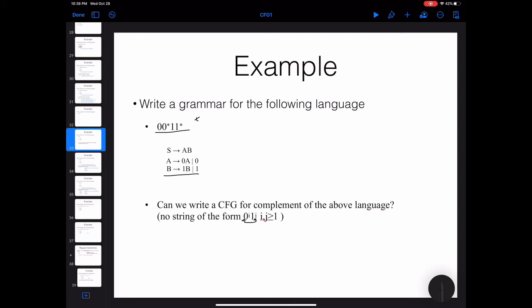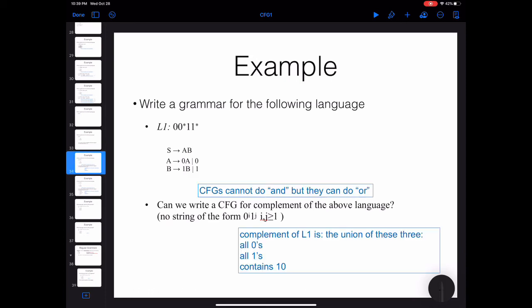Instead of directly thinking about how to generate these strings, I can think about it in a different approach. I will split all the strings in this language into 3 different sets: the set of all strings that are just zeros, the set of all strings that are just ones, and the set of all binary strings that contain the pattern 1, 0.